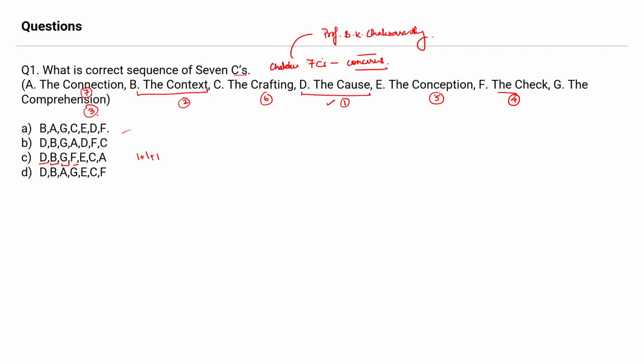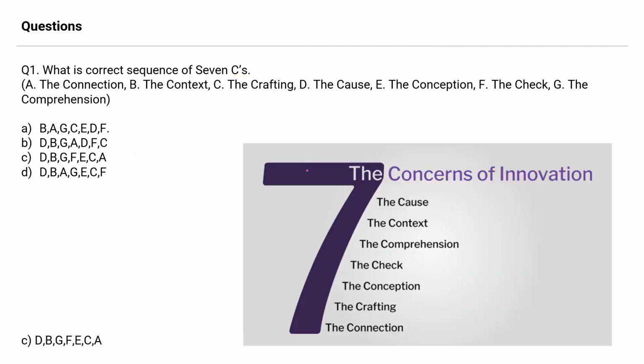Great, great. Bahut badhiya. So if we look at the 7 C's, like I mentioned, it starts with the cause and it ends with the connection. So if you're able to remember these two, you'll be able to quickly save time and respond to this question. You have to consider all these factors, but there could be a possibility that here comes C and here comes A, so you have to check all those scenarios. But since in the given options only option C had this sequence, C could be the very quick and correct way of responding to the question.